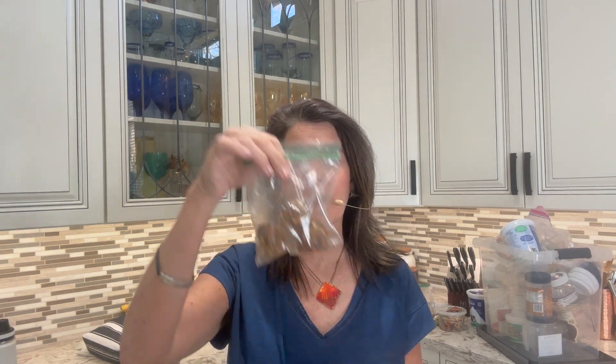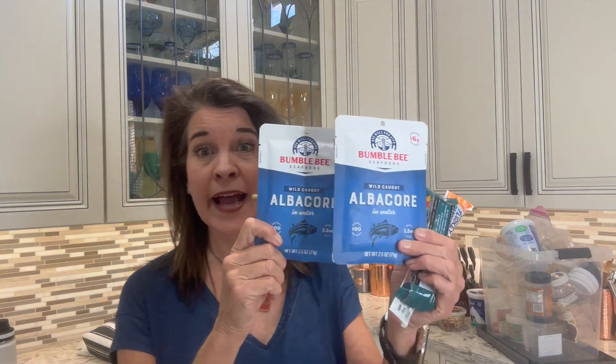As a keto paleo girl, I love fat bombs. These are fat bombs that I make myself. I always travel with three to four of these and eat maybe one or two a day — sometimes more depending on how far I'm going. The recipe will be in the links below. For pre-packaged options, I love these little packets of albacore tuna — you can also get salmon — and these little pasture-raised turkey sticks from Paleo Valley, or beef jerky. I like to carry a couple of protein bars and prefer the Kind bar. Just pay attention to the ingredients: less is more, and certainly less sugar.